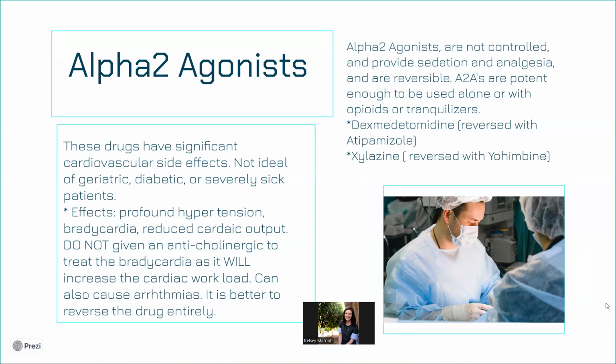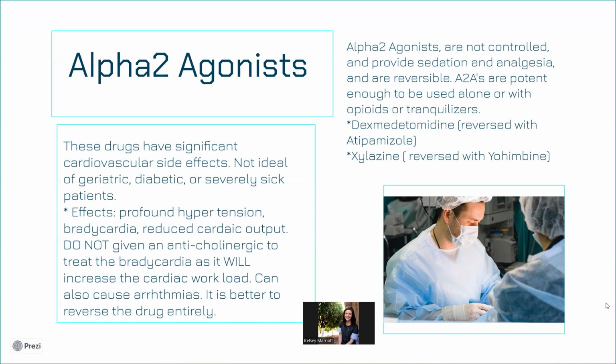And so make sure you understand, I know there's a lot of different types of dex drugs out there. So make sure when you're referencing any drug for sedation protocols, it's going to be dexmedetomidine. And then we also have our xylazine. Xylazine, I see a lot more in our equine patients, but in small animal medicine, it is available, but your most common one's going to be dexmedetomidine.